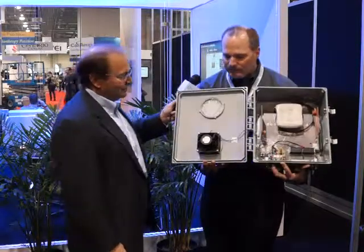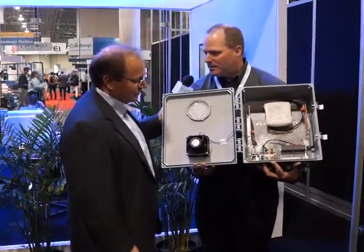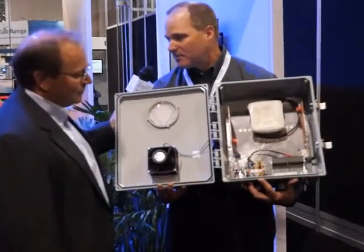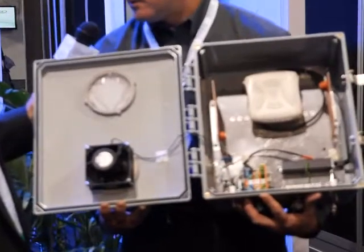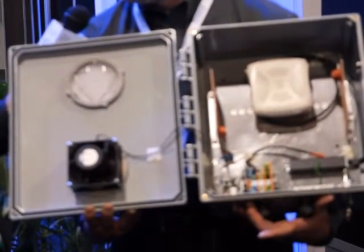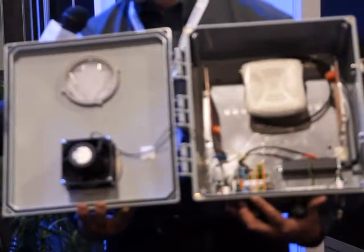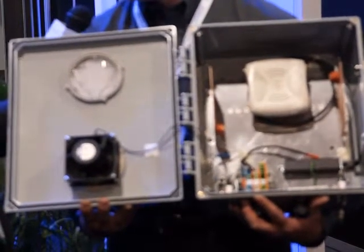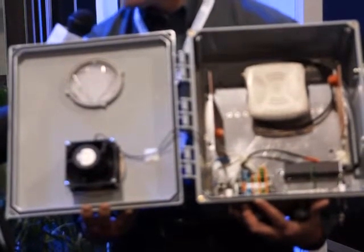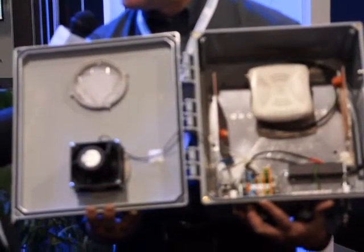Here's the perfect example — it's our Ventive enclosure. It's heated and cooled, fully integrated. You've got the fans, the heating, the grounding protection, the lightning arrestors, the PoE surge suppression, and all the mounting capability. All you need to do is provide the access point and plug it in. This one I'm showcasing has an external antenna where the customer can provide the external antenna, mount it high or low, and just plug it into the bulkhead adapters. We also sell this in a fully integrated version.